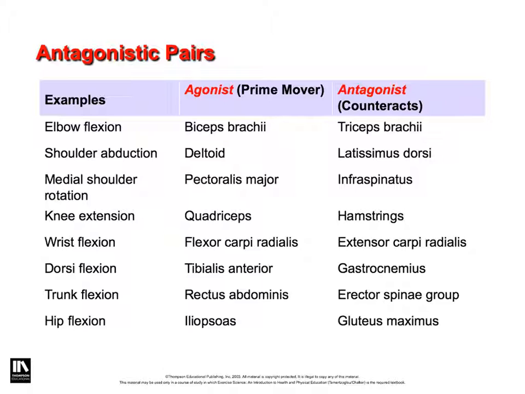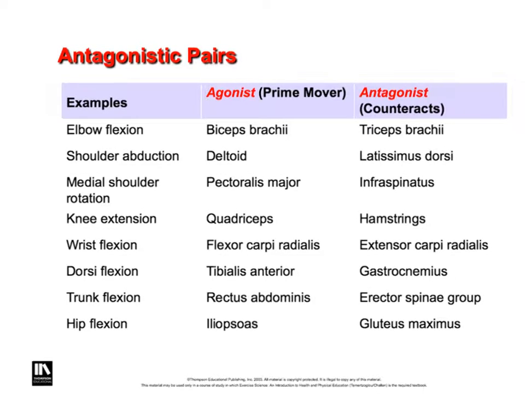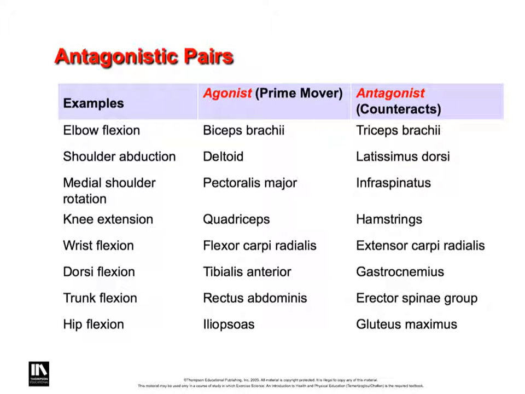Knee extension. Everyone mixes up knee extension and knee flexion. Knee extension, so I'm going to put my leg out straight in front of me, like I was doing a leg press in the weight room. The prime mover for knee extension is your quadricep muscle. So if I were to go in and press my leg straight out, it's going to be my quadricep muscle. That's going to be my prime mover. Whereas my hamstrings, which are at the back, are my antagonist.